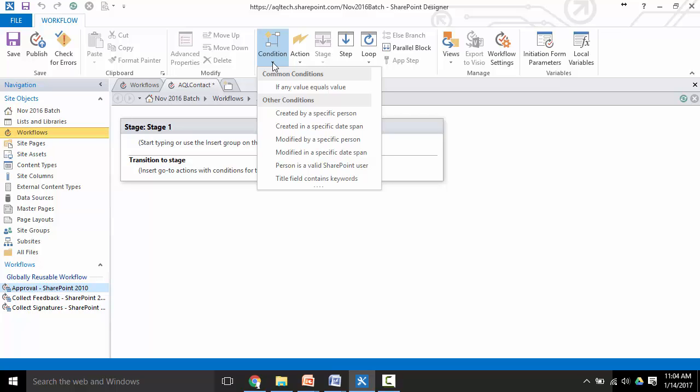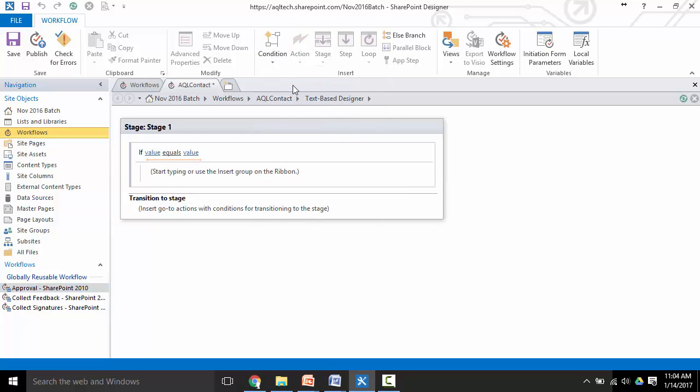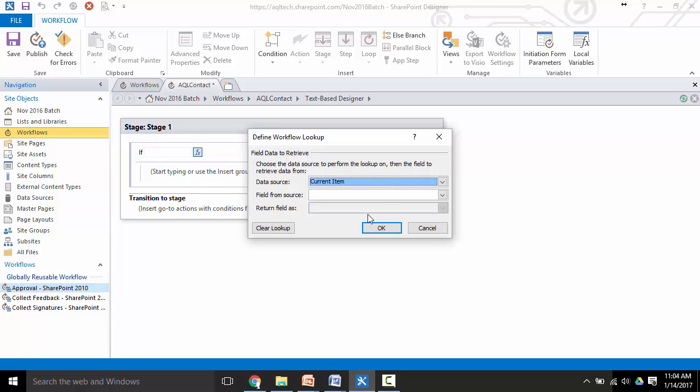So the first thing that I just mentioned is if the city is Chicago, then the region is Midwest, right? So there's an if and then there's a then. I'm going to literally write that down as an if. Okay, so that's a condition. There's only one condition, which is if, and I can go ahead and write it down.